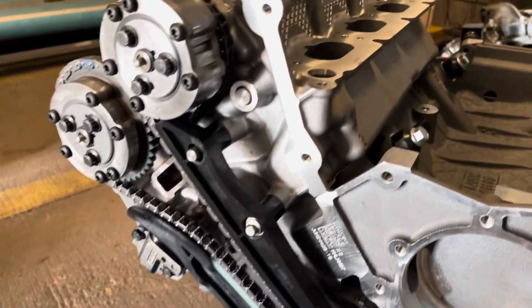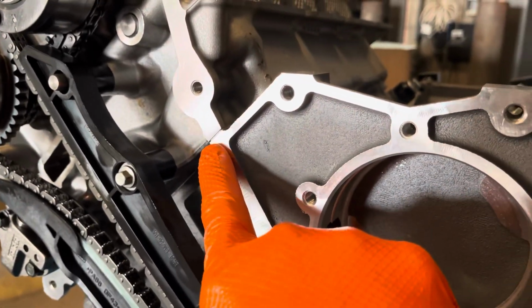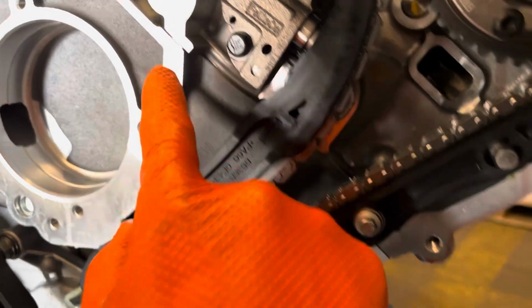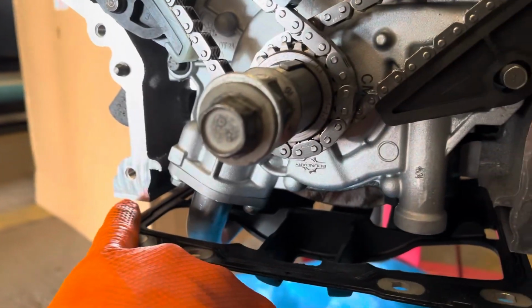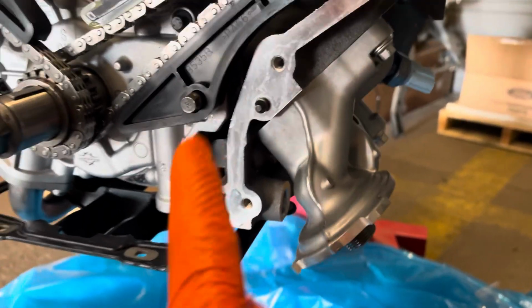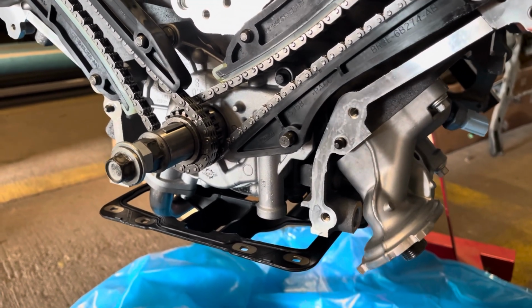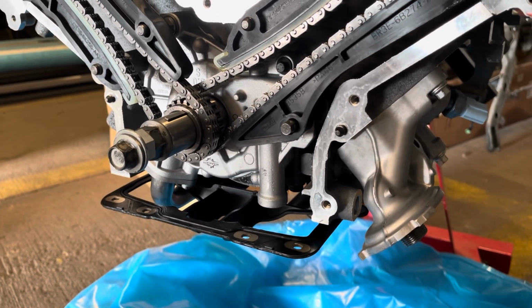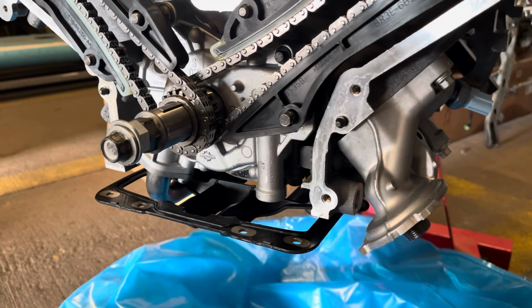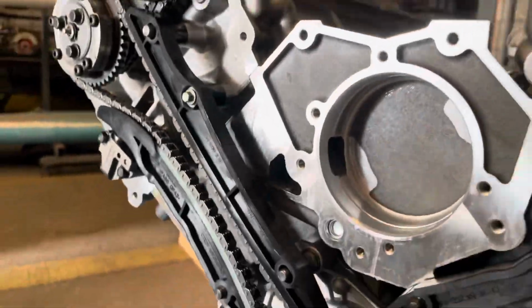So before you go slapping the cover on, I've been guilty of this myself, chasing down leaks. Make sure you get your dabs of silicone in the corners, or where the block meets the head, in these 4 places. Not gonna do the oil pan yet because it's obviously not on there, and we're actually putting not the stock one. Grant wanted the Moroso Road Race, so I'm gonna order that and get that on there after the fact, and it'll be a little cleaner install. So don't forget your silicone, and don't put too much.